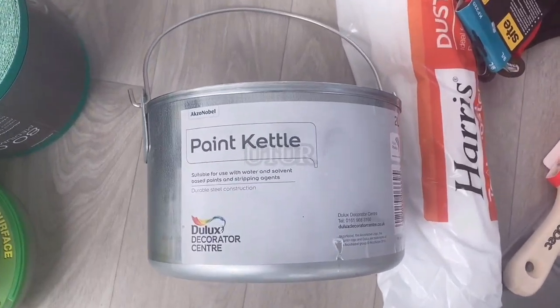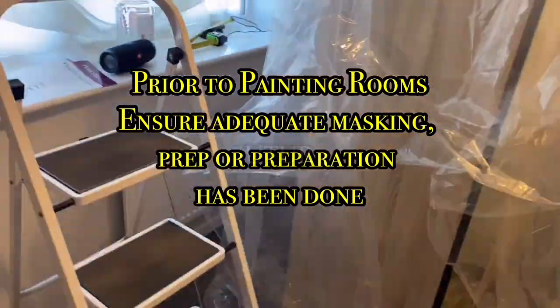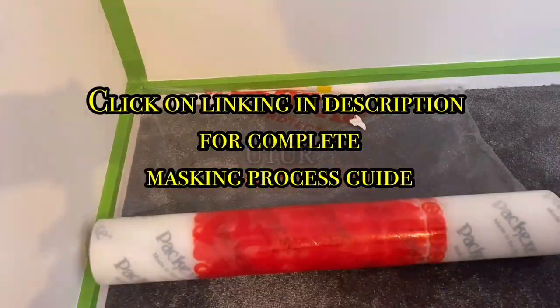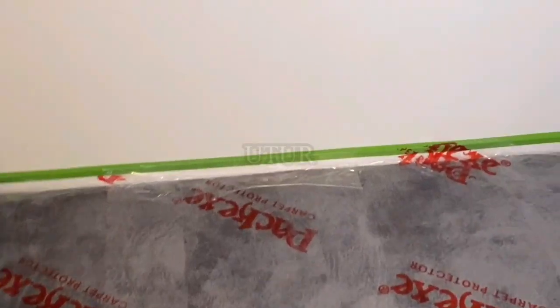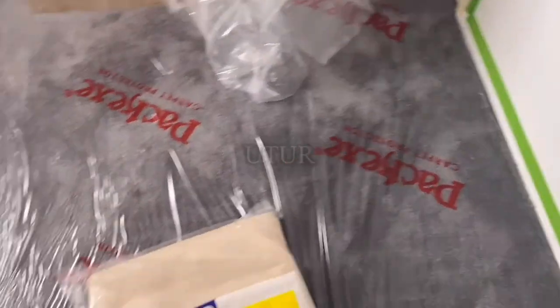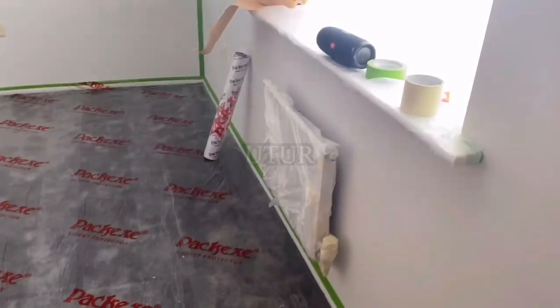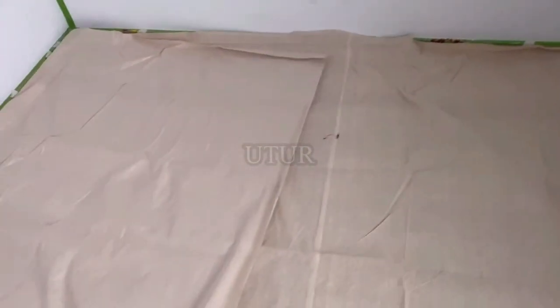Here I will be utilizing the eggshell, the matte and the obliterating emulsion to paint certain areas in the rooms. Make sure that prior to painting, all the preparation or masking has been done in all painting areas — like using carpet protector to protect your carpet, and dust cloth sheets to prevent paint seeping through. Run frog tape around the corners of your skirting board, wall, ceiling, window recesses and any areas you do not want paint overspray or brush stroke to latch onto.